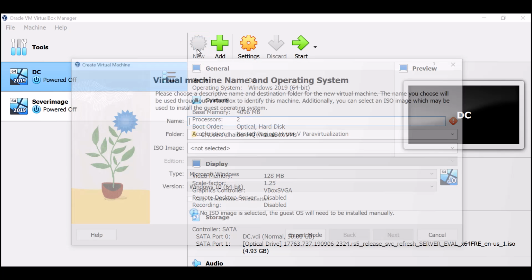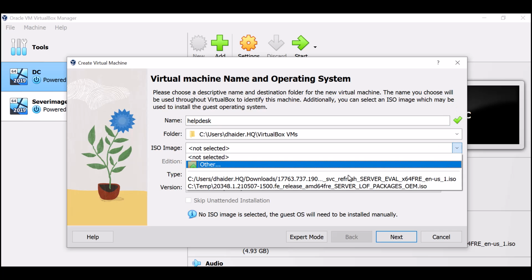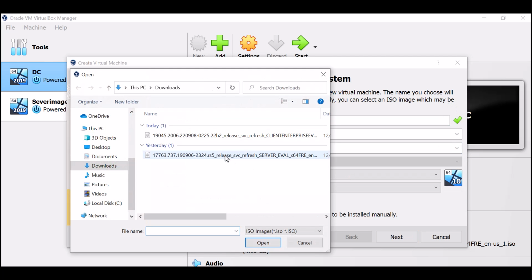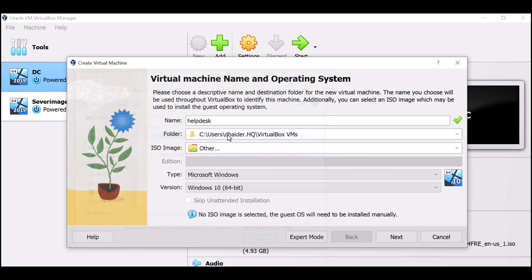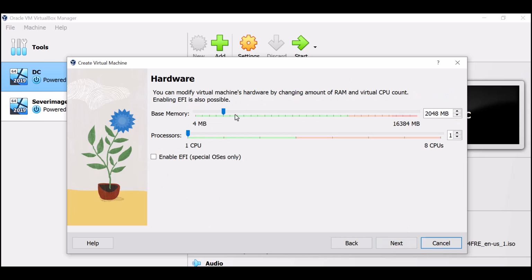So then you're going to open your VirtualBox here, and we are going to click on New. And now we're going to create a new machine. We're going to call it help desk because you want to learn it like a real lab, right? You want to create a help desk machine, then you want to create a staff machine, and it automatically picks the Windows 10 for you. Now we're going to pick the ISO. It is going to automatically then again pick the right settings, and we are going to skip the unattended installation just like we did before, because we want to name or give right correct things.